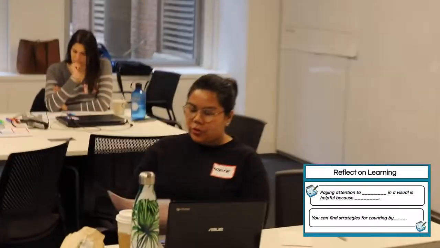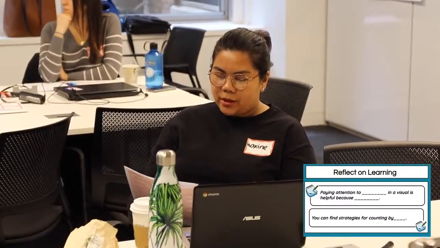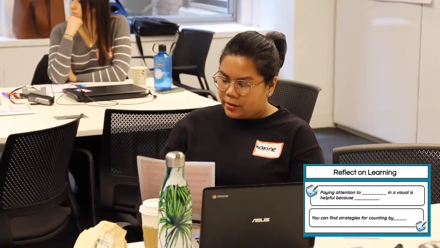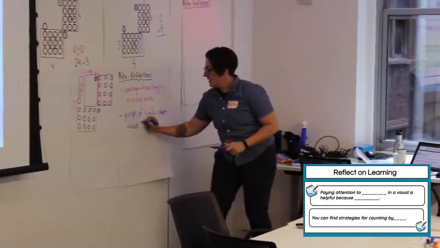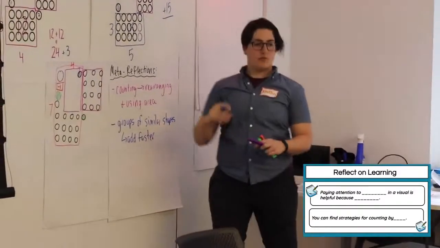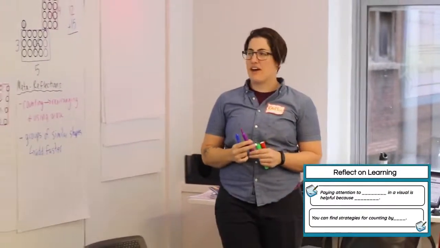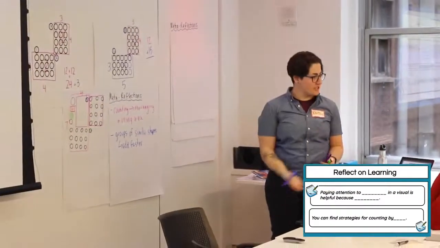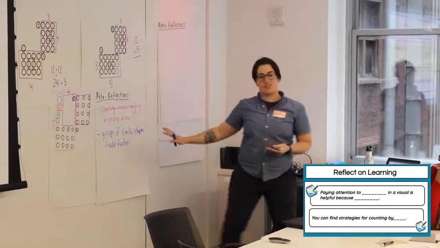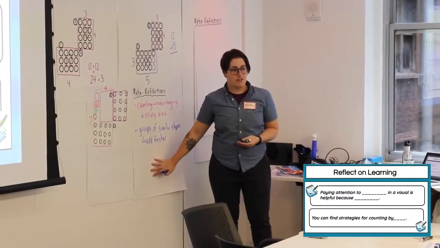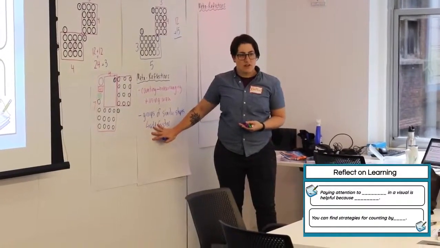I said paying attention to groups of similar shapes in a visual is important because it helps you add large quantities faster to find the total area. And that's our goal, right? We want to be as efficient as we can be. And so if you can add some numbers together without having to count each individual circle, then you're going to be a more effective mathematician. Is there anyone else who really wants to share their reflection? Anything that feels different than either of these? Okay, wonderful.